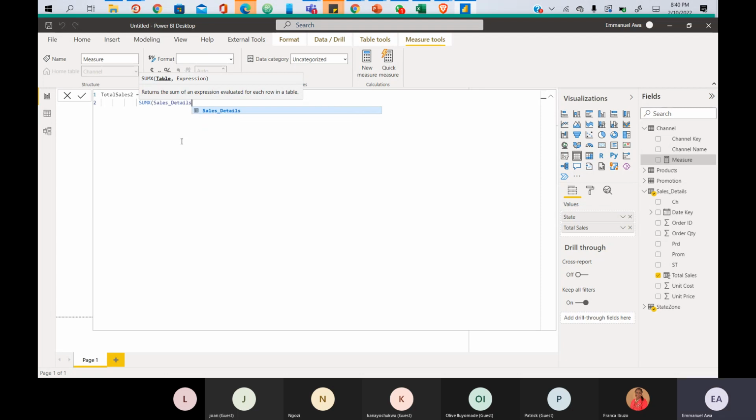So now that I've gotten my sales table, the next thing is to put a comma, right? And now it's asking me what my expression is. The same expression that we did when we were creating the calculated column, I'm going to bring it here. My expression is simply my unit price times my other quantity.